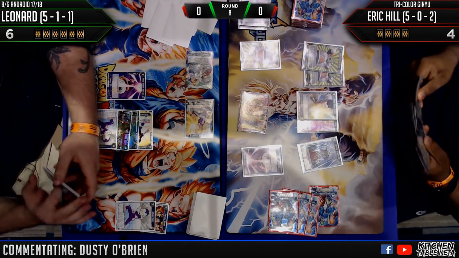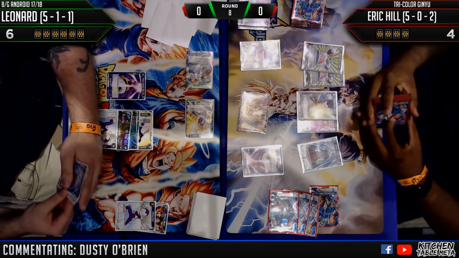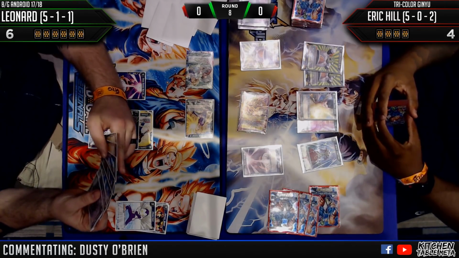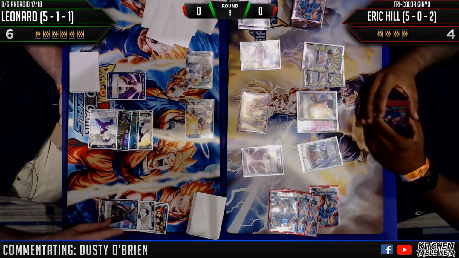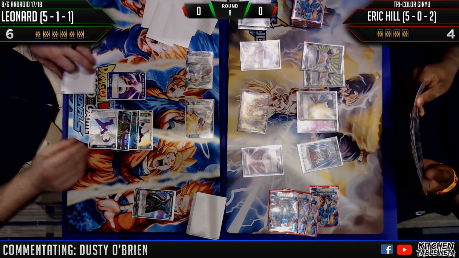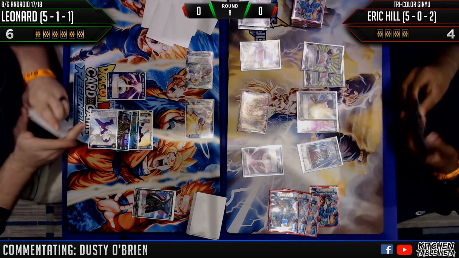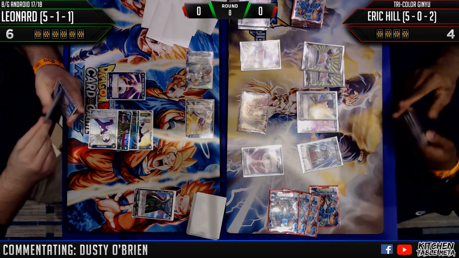Eric's going to draw his card here, see if he decides a combo. Looks like he says no combo. He's just going to use his 3-cost cell to protect it. See what Eric decides to do. I'm really surprised Leonard's not using this cell to start going off the chain, but I think he's actually just going to use double android to just put pressure on Ginyu, which I love that play.